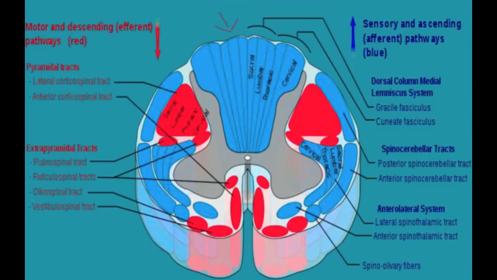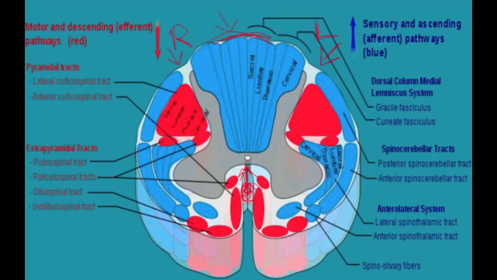So everyone, we are on our second slide, and here you can see a cross-section of the spinal cord. On the left side of the slide, you can see the motor and descending pathways listed. This corresponds to the right side of the spinal cord, which is right here. And on the right side of the slide, you can see the left side of the spinal cord. This is a little bit confusing, but just imagine that we are standing facing the person who we are talking about, and their back is here. That's why we've got right with left and left with right.